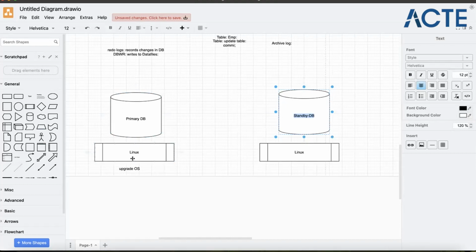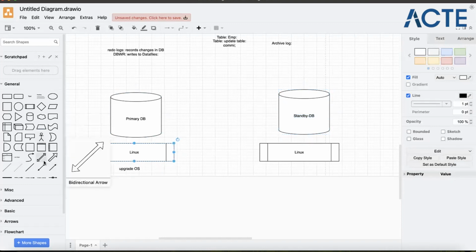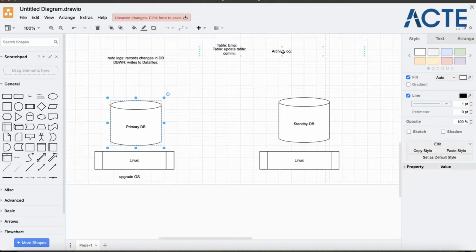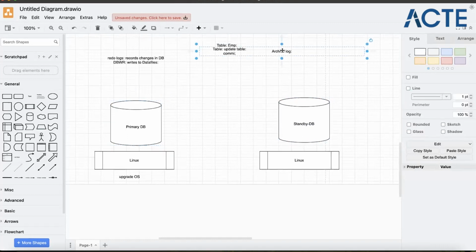And in case of a crash, now imagine my primary database crashes. I need to have all the transactions which were going on in the database replicated somewhere. For that also, standby is used. So primary and standby are nothing but copies of each other. How do they copy each other? This archive log which you have seen: all the transactions going on in the database get recorded in the archive log.